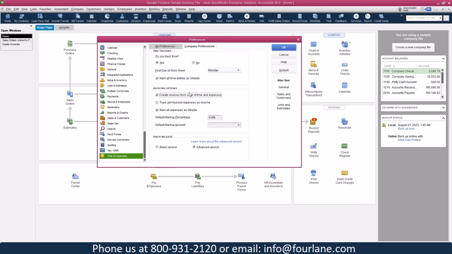So if you're doing T&E expense invoicing, you would do that here. Track reimbursed expenses as income. Mark all expenses as billable. Some of my clients have loved the fact that you can select this box and no more expenses are showing up there. So definitely a handy one. And then if you want to do a default markup percent and the account, that would be here, okay?